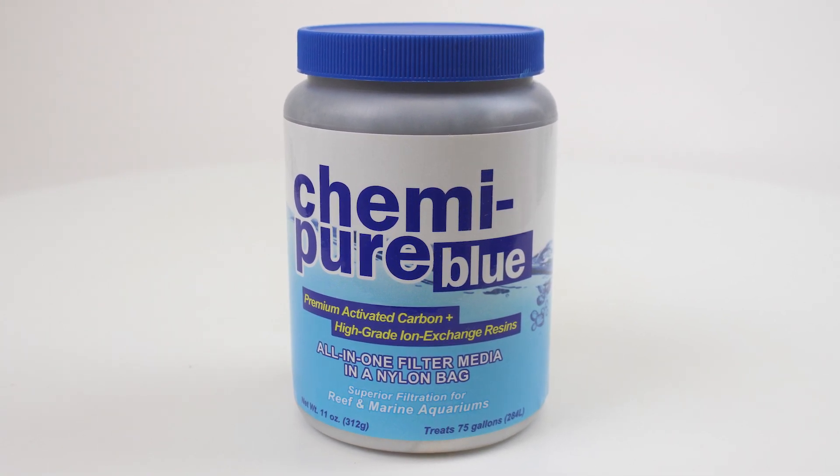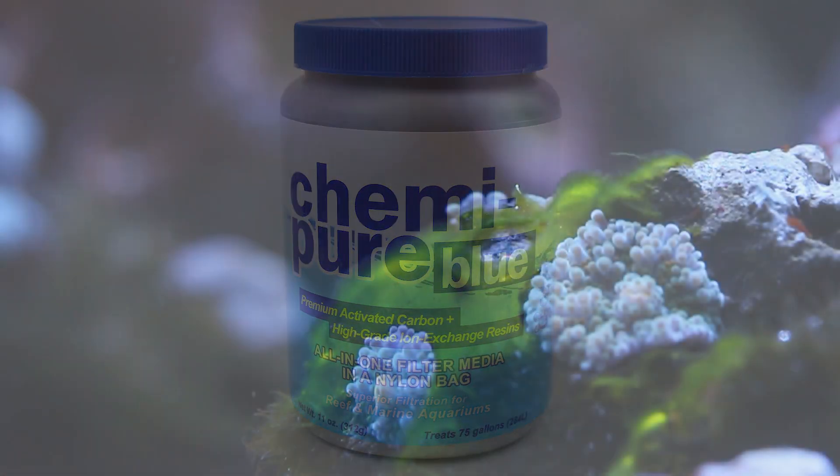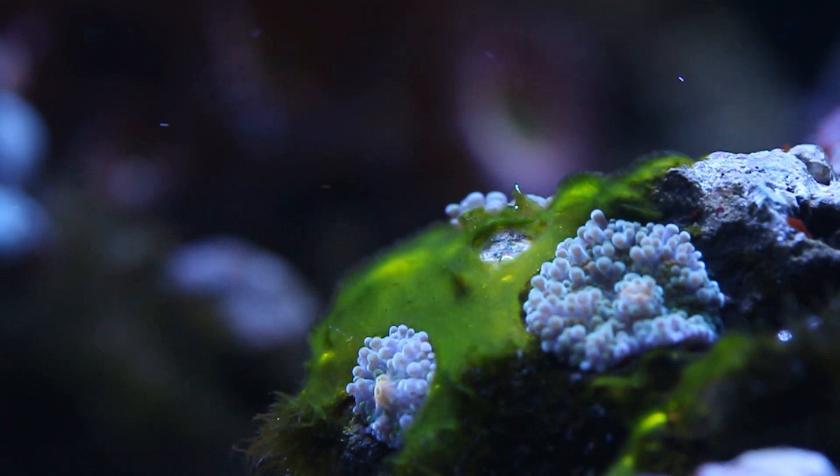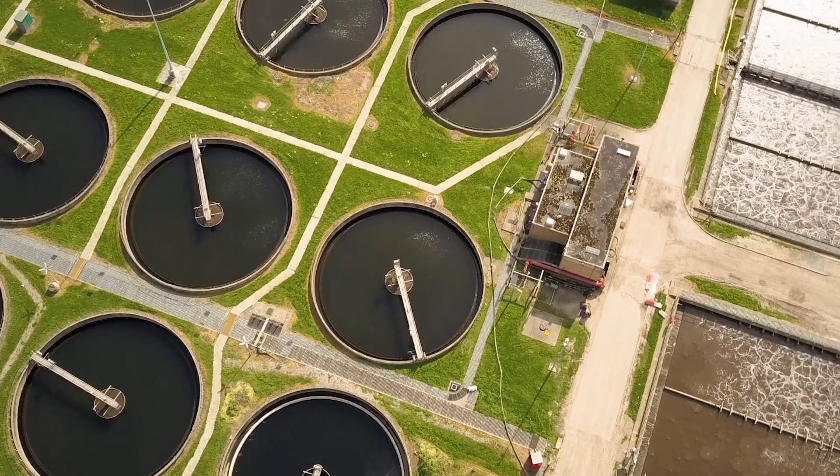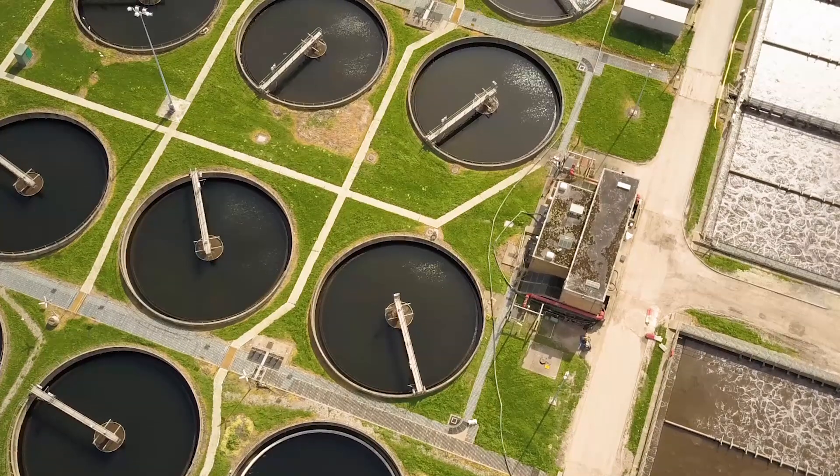You may be wondering what the difference is between activated carbon and organic scavenger resins. Resin-based filter media are more expensive, but you're getting a more efficient filter media designed to remove organics like those that build up in our aquariums. Unpublished research by an aquarium product manufacturer found that certain scavenger resins, when combined with coal-based activated carbon, work better than resin alone or carbon alone. The same resin blend was found to be highly effective for removing organics from groundwater by water treatment facilities.